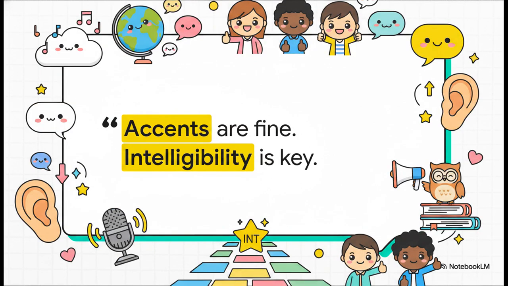This next part is perhaps one of the most important mindset shifts for student confidence. Effective pronunciation feedback reassures the student that their native accent is perfectly fine. We are absolutely not trying to erase their identity here. The true goal is intelligibility. You really want to redirect their effort away from trying to sound exactly like a native speaker and push them toward highly actionable mechanical skills. Things like stressing keywords and using rising and falling intonation.